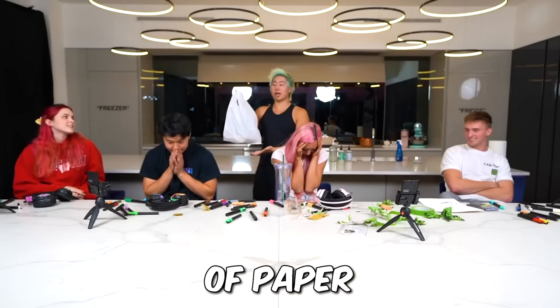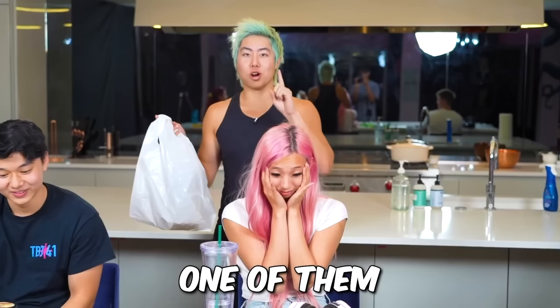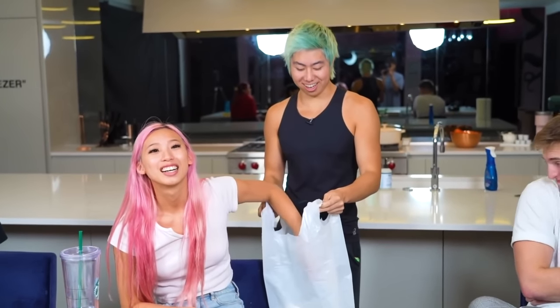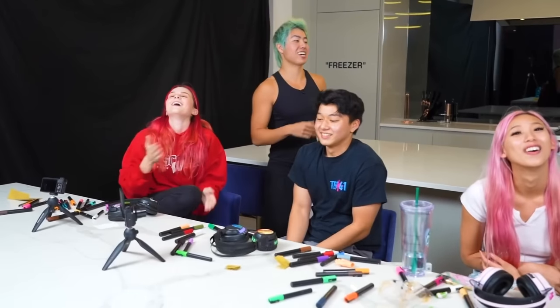We have 8 slips of paper. 7 of them are blank. One of them has an X on it. If you draw the X, you are eliminated from the challenge. There was only one X in the entire thing. Michelle is safe. Mackenzie is safe. Ben is safe. Jake.